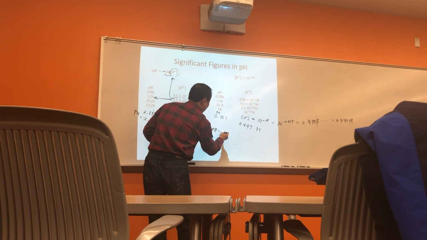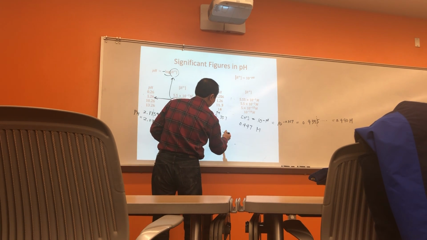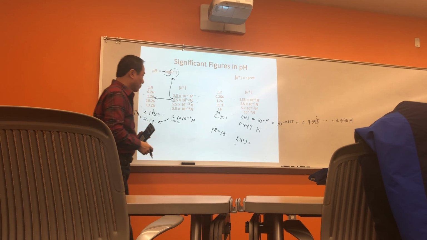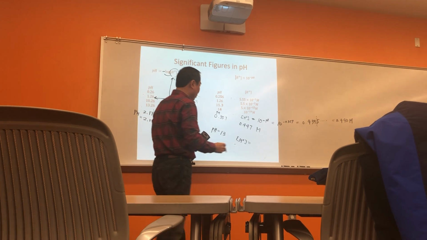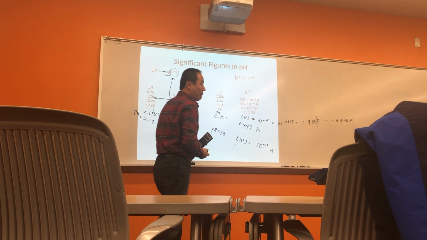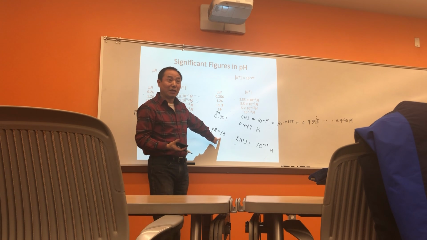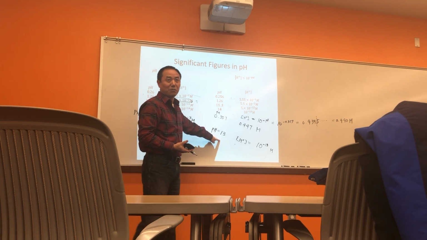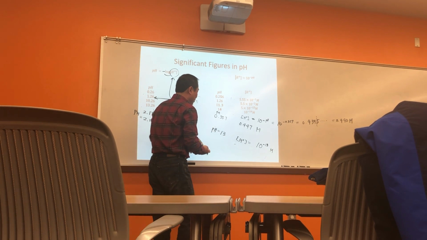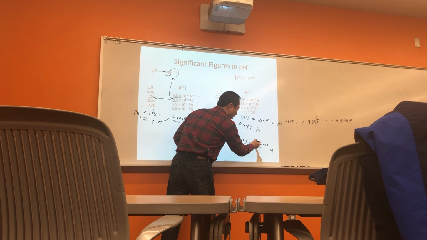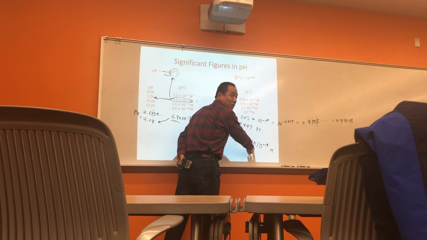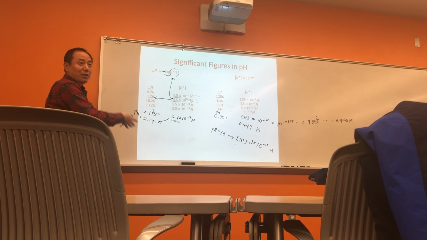My pH is 13. What's the concentration of hydrogen then? How many sig figs do you see here? Two. Who says zero? There are zero sig figs here, right? Why? This is a pH scale. So if you write this as the concentration of hydrogen, this is the right answer. If somebody writes this, technically it's wrong. Why? There are zero sig figs, and when you write it this way, you are saying there is one sig fig there. Most instructors will accept it, but technically it's not really accurate.